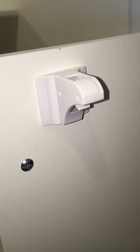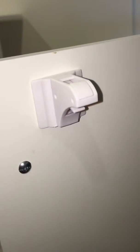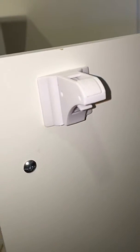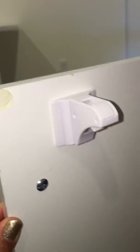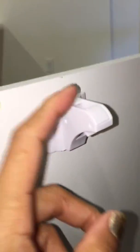Hi guys, what I'm showing you is a magnetic child lock. It comes in two locks: a bigger one and a smaller one. The bigger one should be placed on the door, and should be installed half an inch away from the smaller lock, which is placed on this side. As you can see, there it is.